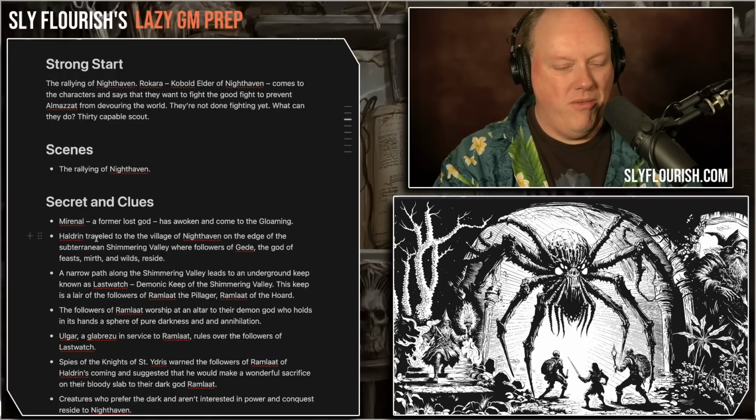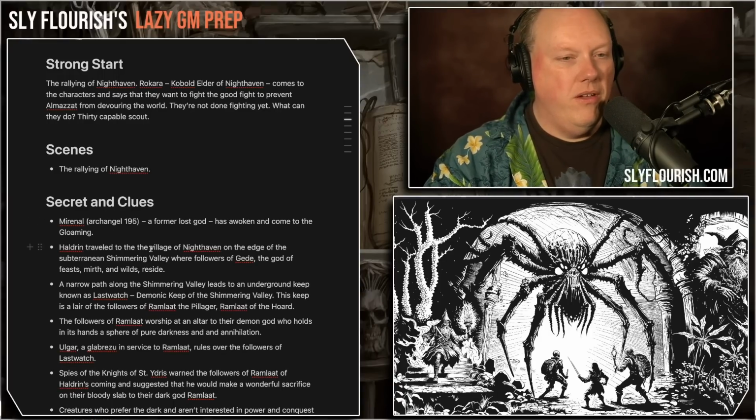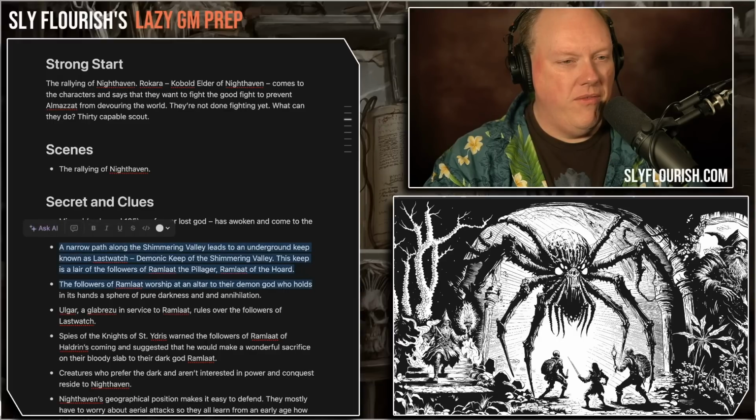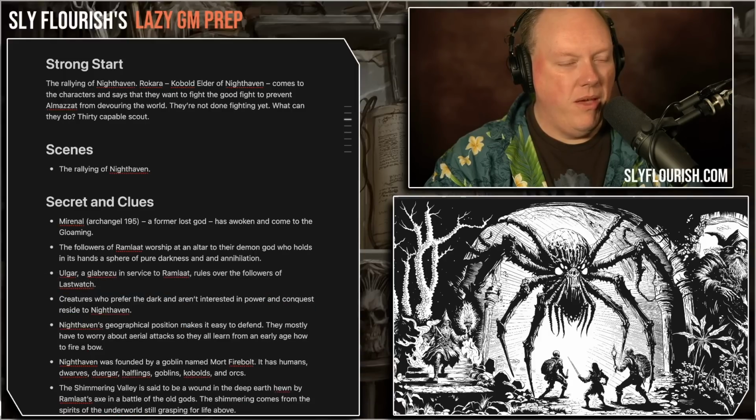Mirinal, and I will put in parentheses, former god is awoken and come to the Gloaming. So let's see. We know that Haldren came here. We know that the narrow path leads to the Shimmering Valley, leads to Last Watch, lair of Ramlot. Followers of Ramlot worship at an altar to the demon god which holds it. Now, Olgar, we're going to keep. Spies of St. Yidris. We do know that Spies of St. Yidris warned the followers of Ramlot that Haldren was coming.